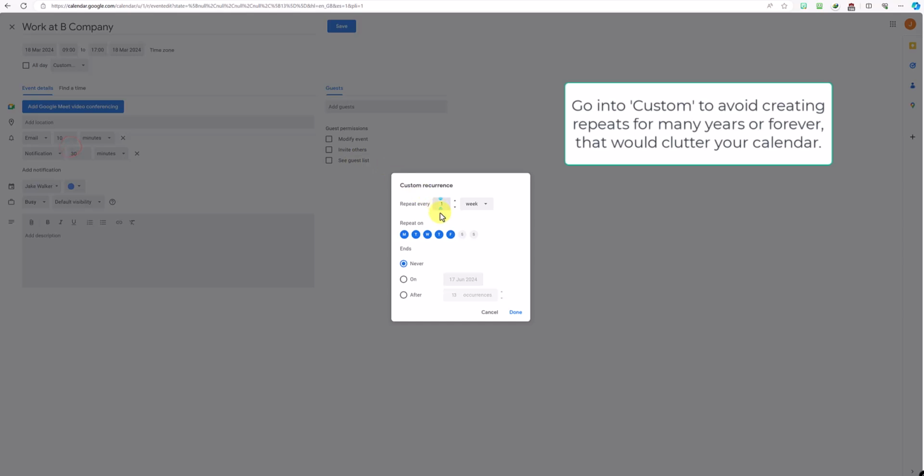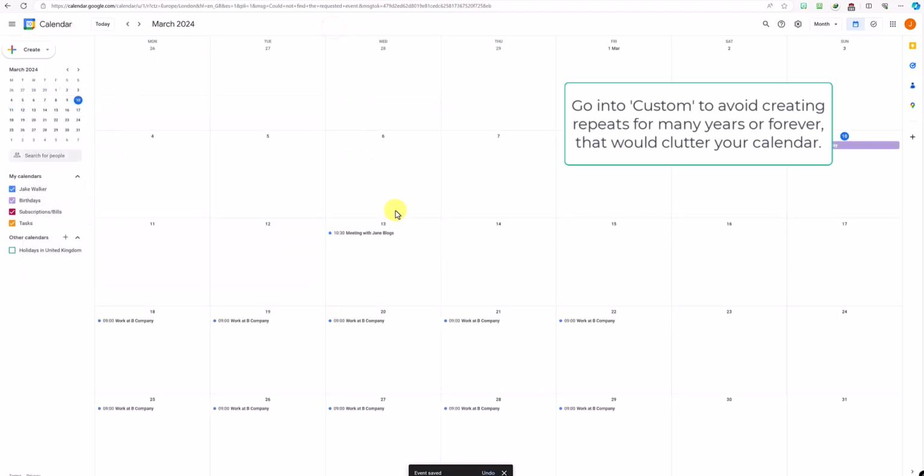Okay, and if you don't want that to continue forever, just end it on, let's say, that date. Otherwise, if you don't stick in when to end it and customize it, it'll go on forever.